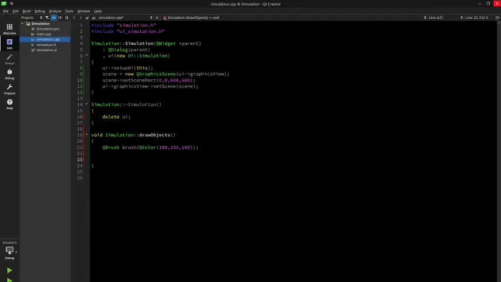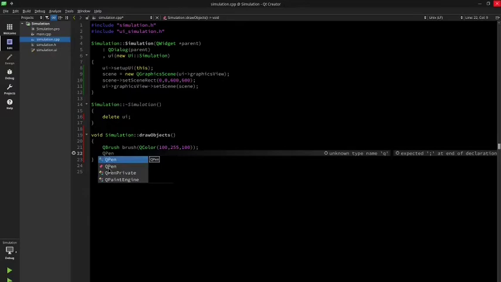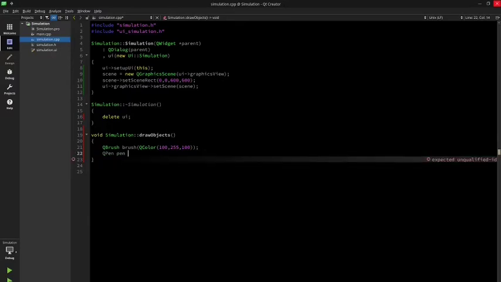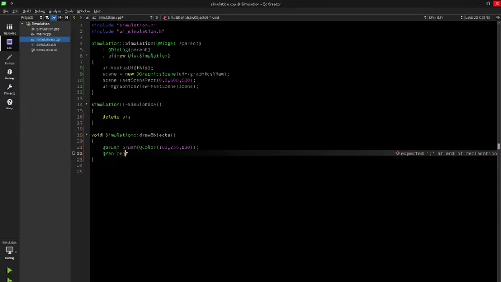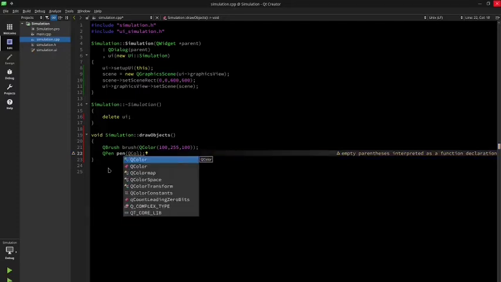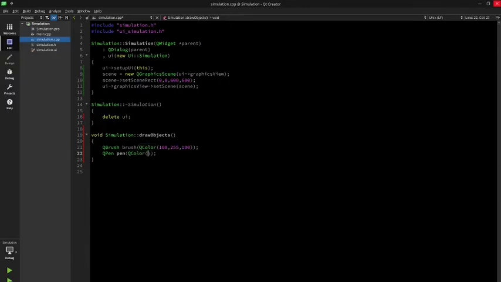Let's also add a pen. So we'll do the same thing, create an instance of a pen, QPen. Let's call it pen. And in the constructor, I will give it a color as well. So if you don't already know, the brush is what's going to be used to fill in the object, and the pen will simply be used to color the outline of the object or the shape. So for this one, we will also need some color. I'm just going to go with full black for this, so 0, 0, 0 for the RGB value. Okay, so now you have a brush and you have a pen.